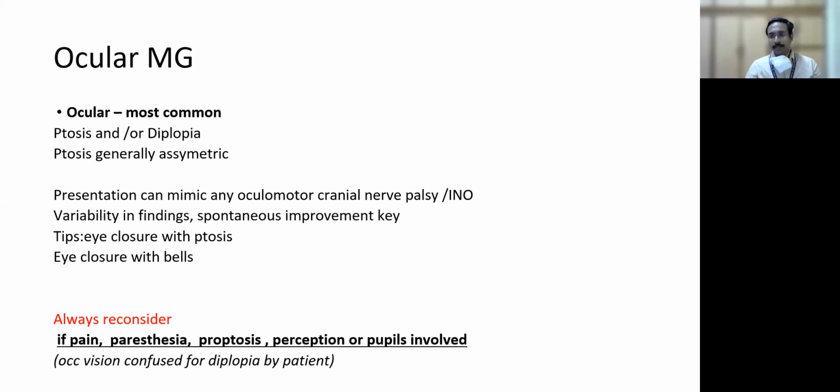Sometimes, if the deficits are quite significant in one eye, the subtle weakness in the other eye may not be picked up in the initial evaluation. So it's always important to look at the other, supposedly non-affected eye. That might give us clues that the disorder is not restricted to one eye. And a very important thing is again variability in findings. If you're not very sure of the history, or if the patients are not clear whether there is a variability, we sometimes ask the patients to take a selfie in the mornings and in the evenings, so that we can understand if there is a variability in the findings.